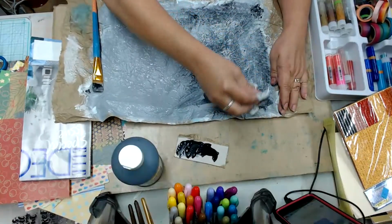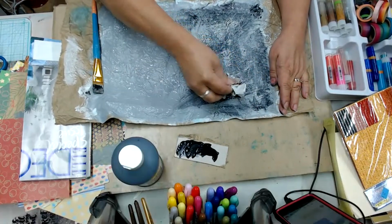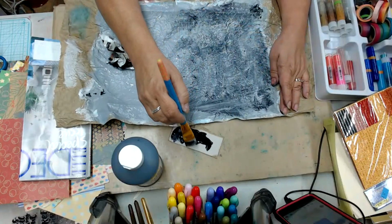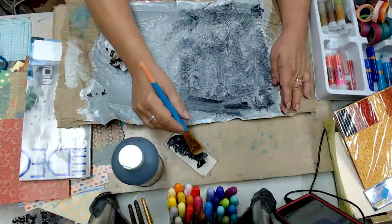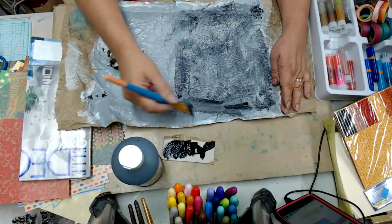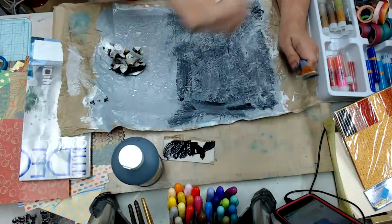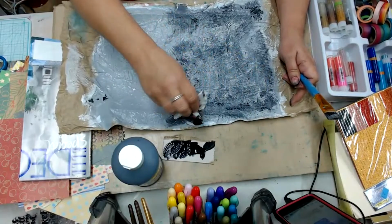And it just ended up being this big blob of white. I was not happy with it. Not what I wanted. This I'm liking so much better. Much, much better. Blend it out.